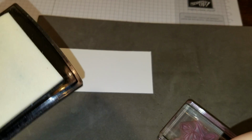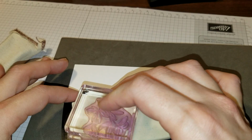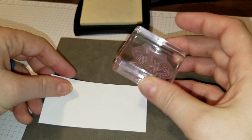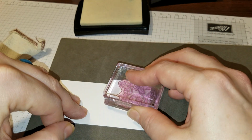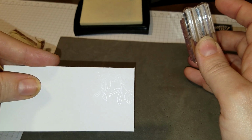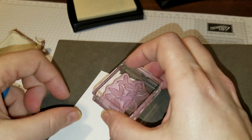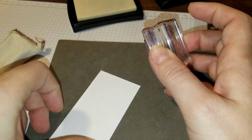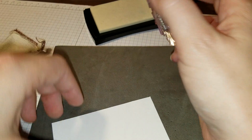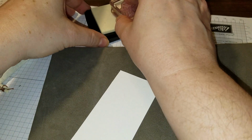Whoops, and I just bopped my thing. Okay, so I'm going to load the Versamark onto my stamp, and I'm going to randomly stamp my pattern. Now, it's hard to see, but in the light you can kind of see. So I'm going all over, just like so. Can you see that there? I'm just going to create my own pattern randomly all over.